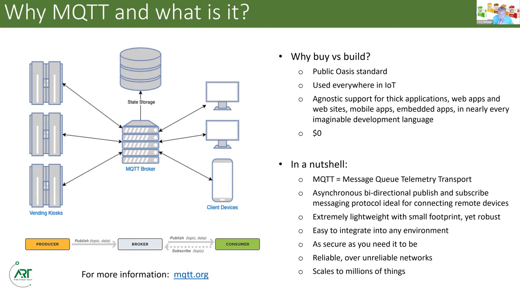So what we're showing here in the diagram is the kind of high-level architecture of MQTT, where we've got a broker in the middle. All messages are transferred from publisher to subscriber through a third-party broker. That third-party broker can provide optional state storage. And again, the traditional model here is producer-consumer, with a broker handling the message traffic in between.